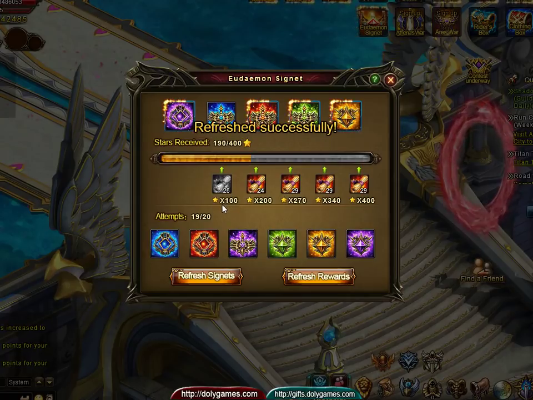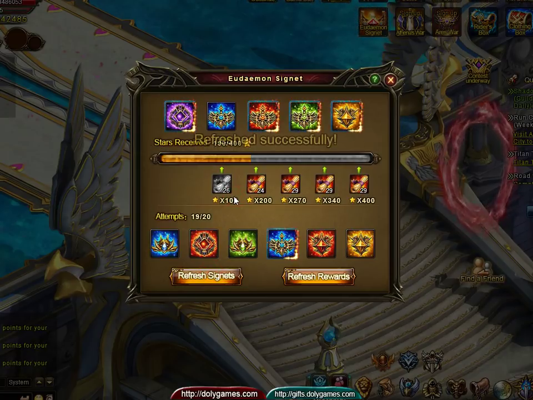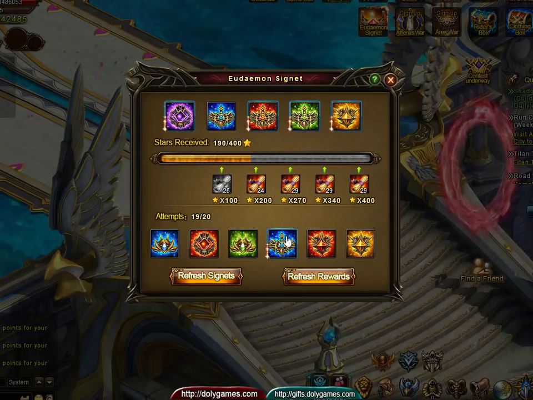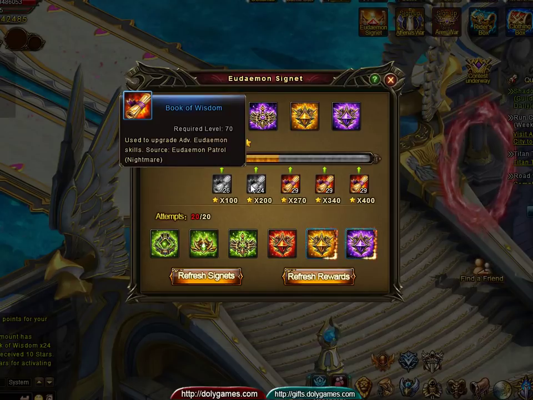But of course, each time it's gonna take balance. And I have to verify if bound ones are being taken. There. So as usual, if you refresh it sufficient time, you will find it. It's a matter of luck. Maybe you do it once and you find it, maybe you don't find it. But in this case, for the last attempt, I find it, and then I get another 50 stars. So then of course more of this gets activated and I get the other 24 books.